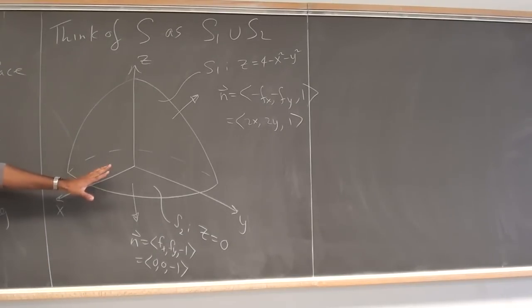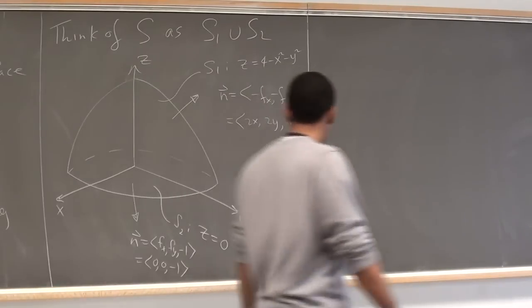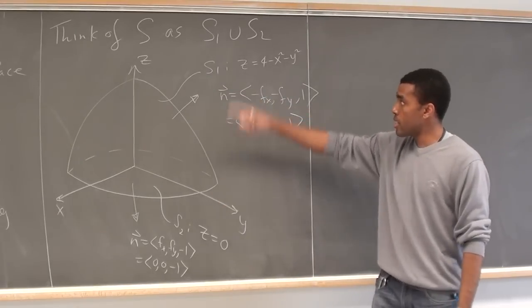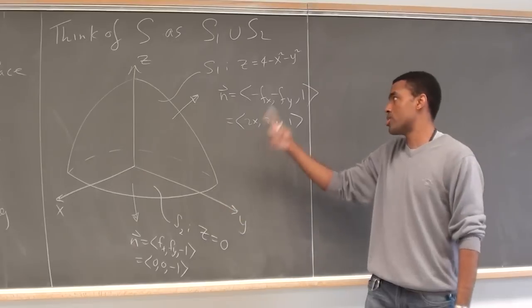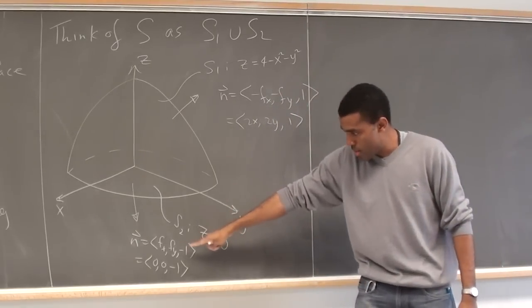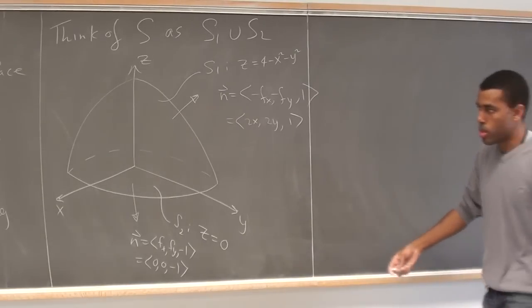If you realize that you're going to want to use polar coordinates eventually, I recommend that you don't apply that until after you set up the integral. Don't start setting that up here. We're going to get to that eventually. We have two surfaces to worry about, and they're given explicitly, so we just use the easy formula: minus fx, minus fy, positive 1, and down here fx, fy, negative 1. Now we're just going to do them one at a time.